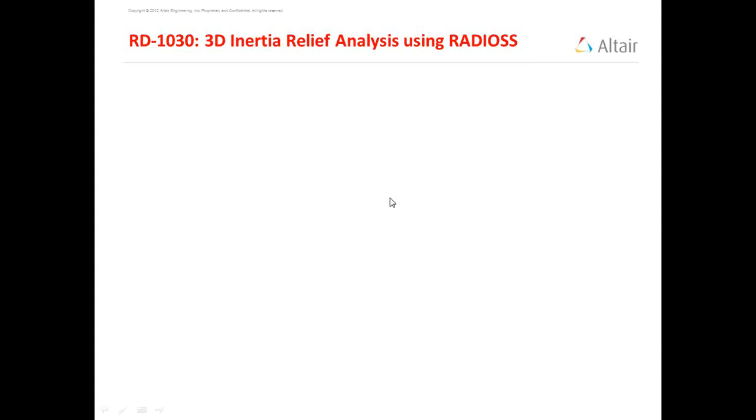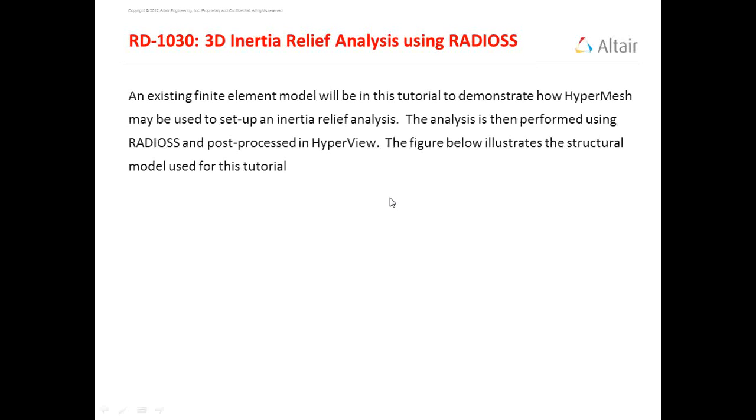So now we'll start with the next tutorial, that is 3D inertia relief analysis using Radioss. In this tutorial, an existing finite element model will be used to demonstrate how HyperMesh may be used to set up an inertia relief analysis. The analysis is then performed using Radioss and post-processed in HyperView.